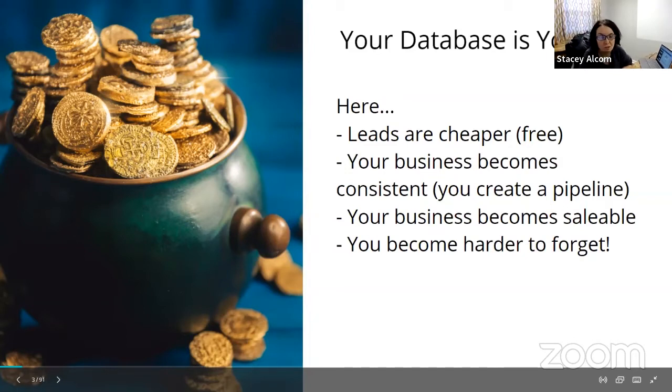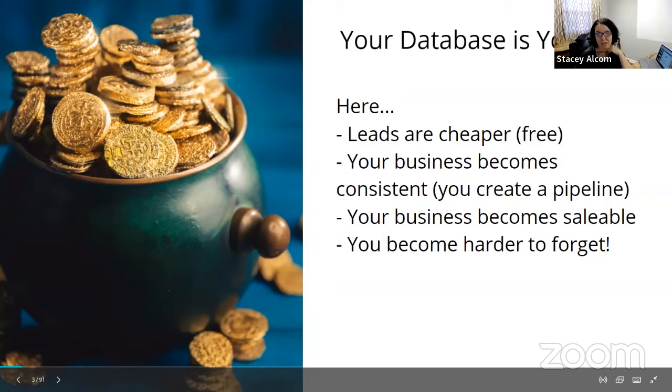That's not to say you shouldn't be using social media. Of course, you should use all of the different resources, because even email campaigns and marketing campaigns, you're not going to get in front of 100% of people in any one of the types of ways you market. So it is important to have a database. It is important to also use social media, Facebook, LinkedIn, Instagram, use them all. But you should definitely be building your database.